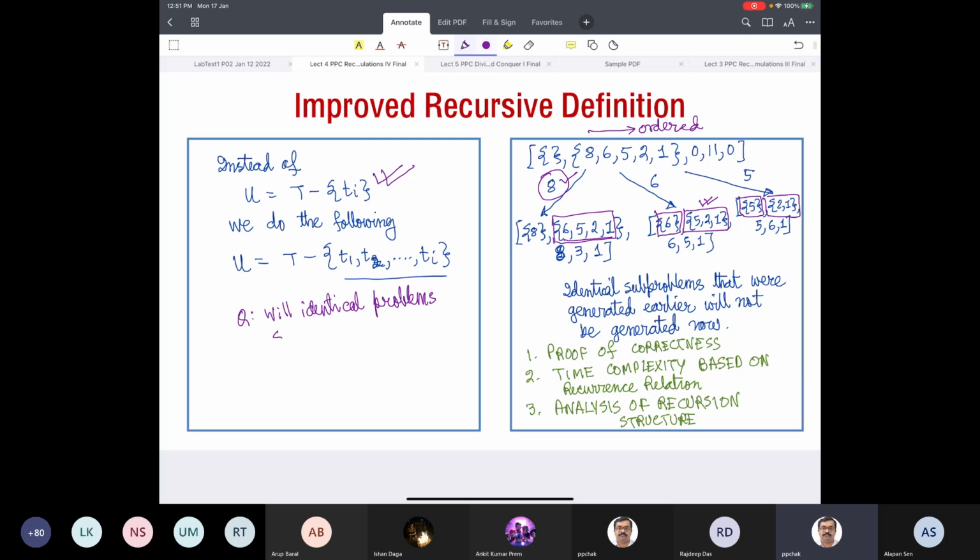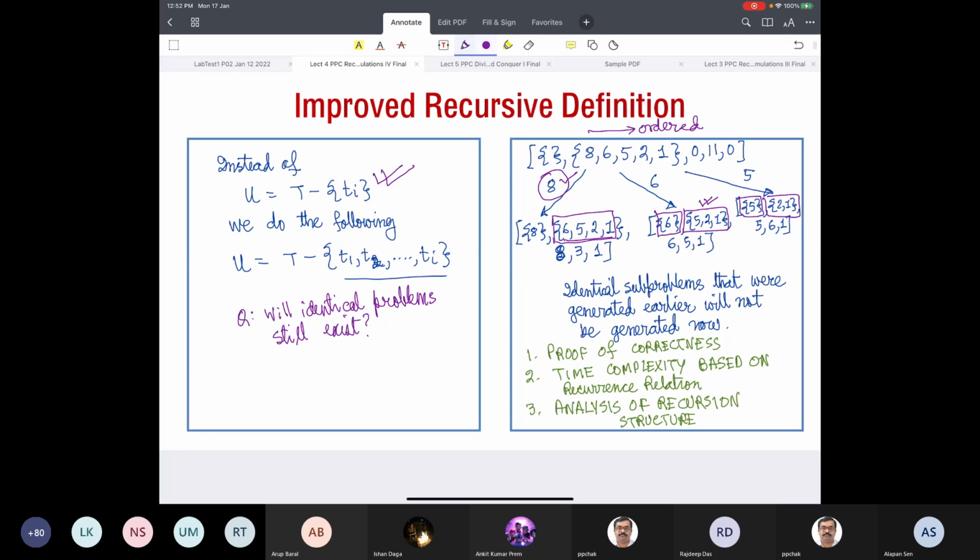But how will you detect it? So tomorrow I want to hear from you all whether identical problems will still exist or not. Number one. I will give bonus marks for people who identify cases where it will exist, or a proof that it will not exist. The second.